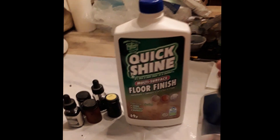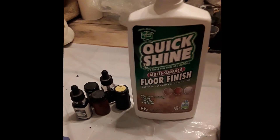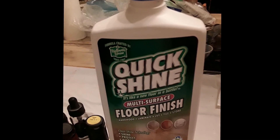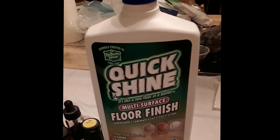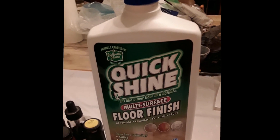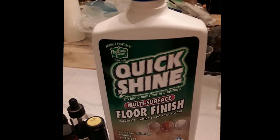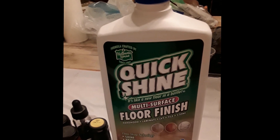Get yourself an old bottle of Fiji water, because it has these nice tops on it that open up, and then Quick Shine Floor Polish. This stuff does kind of the same thing as contrast paints do, but I found it works really well for Nuln Oil in particular, and anything that has a brown or dark color to it. You can mix whatever you want in this stuff and it has pretty much the same effect.